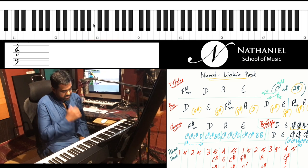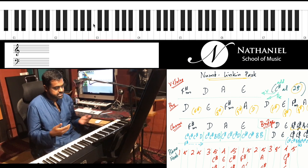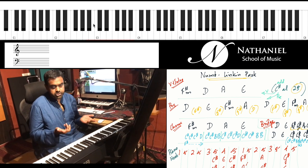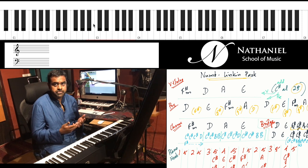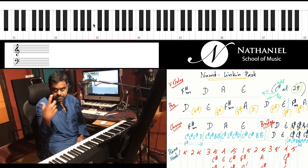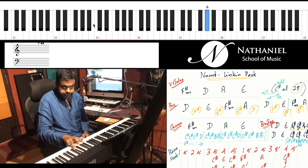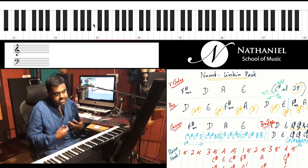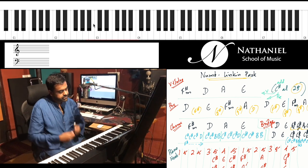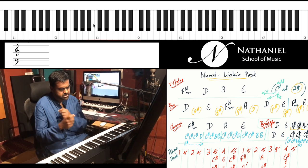So I'm going to divide the song into three parts, which is basically pretty much how it is. There's the intro, where the chords are either used for the verse or for that hook which the piano starts and ends with, right? And then you have the pre-chorus, which is like a build-up where that excitement is created. And then finally, the chorus. I've become so numb, and so on and so forth.